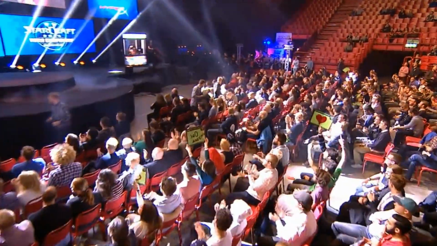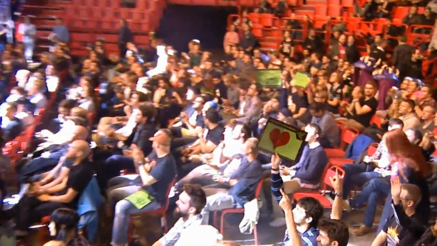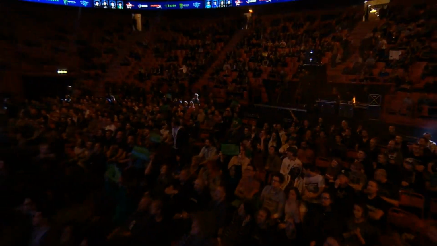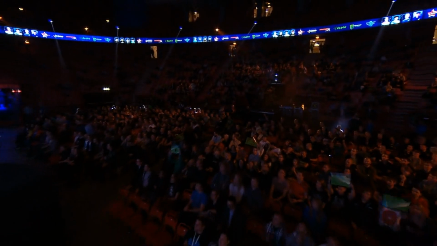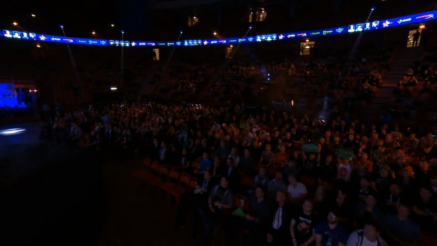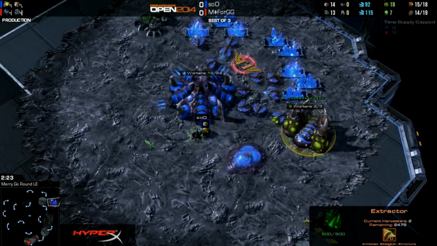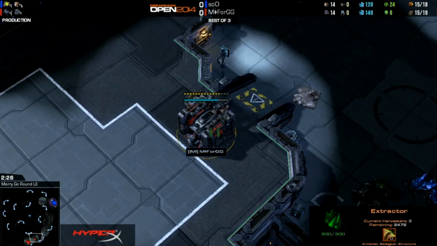And you know what? Starting off is Merry-Go-Round, and I actually think this is one of the few maps that ForGG has a chance to take down Su. I think it's going to match his style very well. He loves the Hellions, he loves the Banshees, and what better map than Merry-Go-Round? Such an open map. The third base is very, very exposed. Hellions have a great time in this map against Zerg early on.